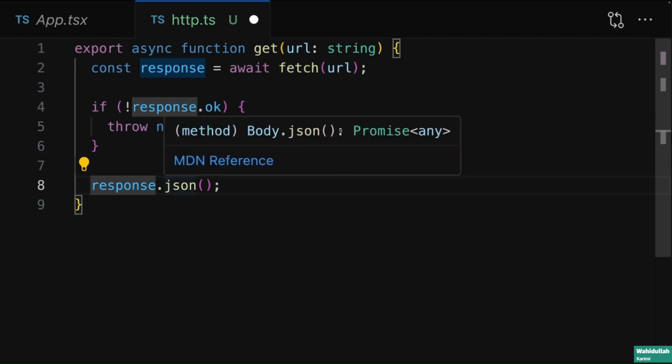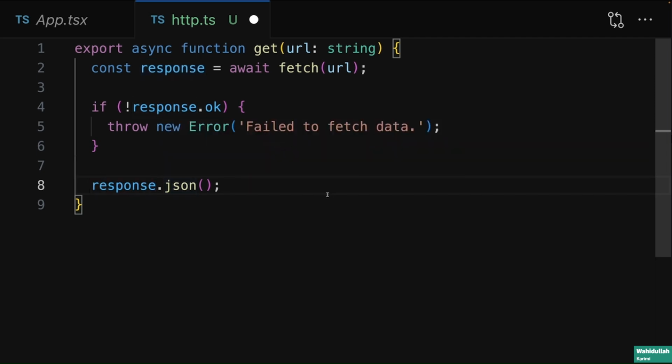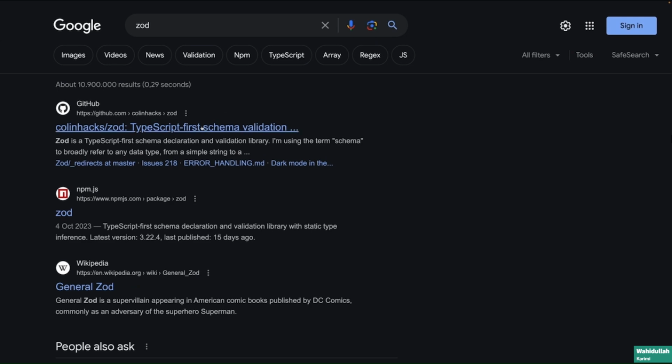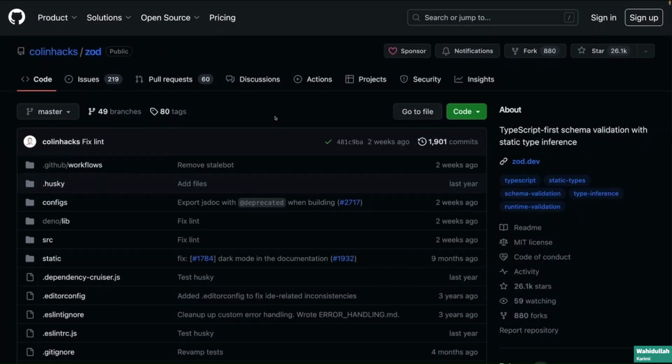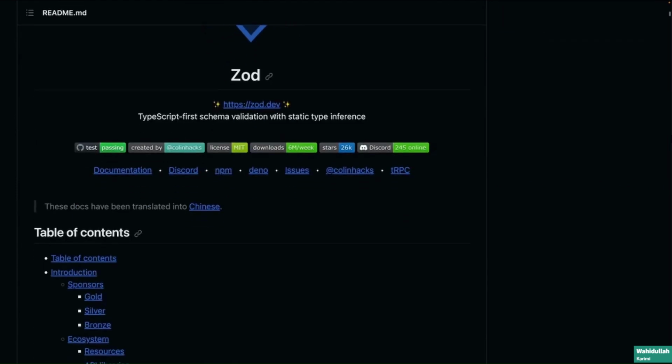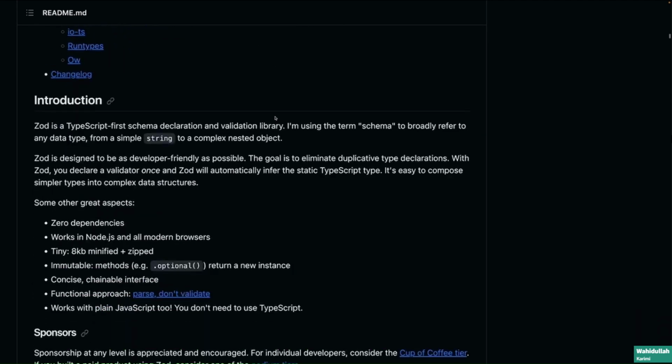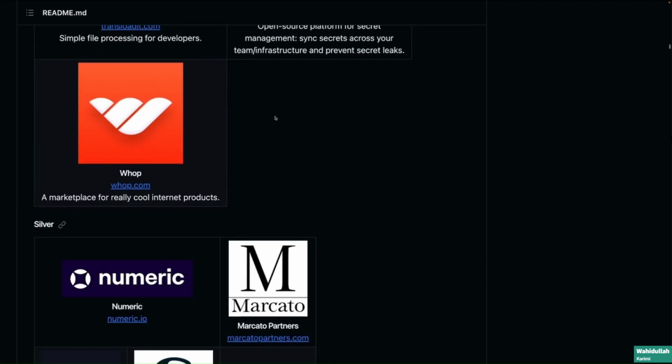But json also yields a promise. And then it will eventually yield any kind of value because, of course, TypeScript has no chance of knowing which data will eventually be returned by a backend. Therefore, I'll await this here and get back my data, but that's now of type any. Now, we could use a third-party library like Zod to validate that data and get automatic type inference by TypeScript based on our validation results.